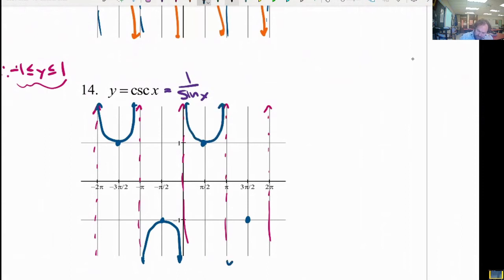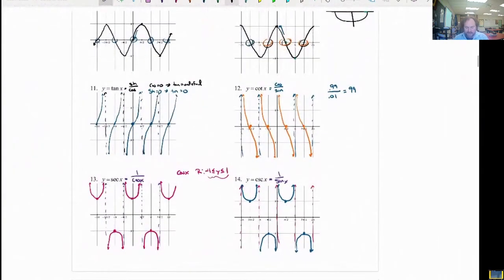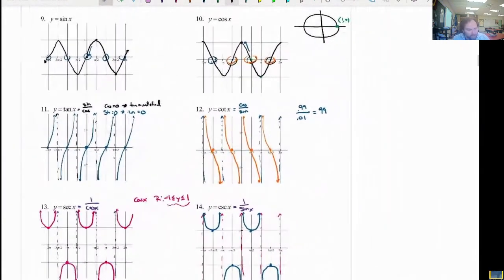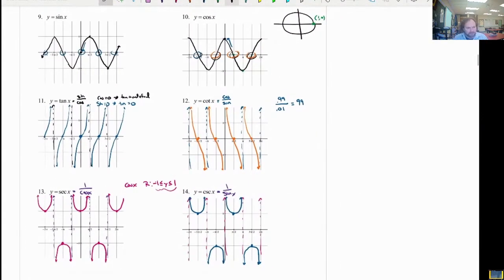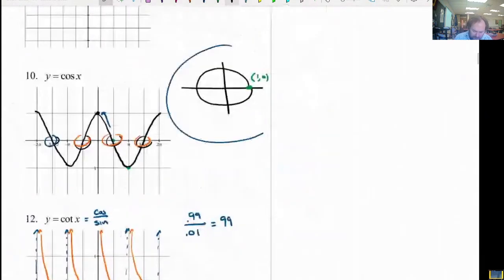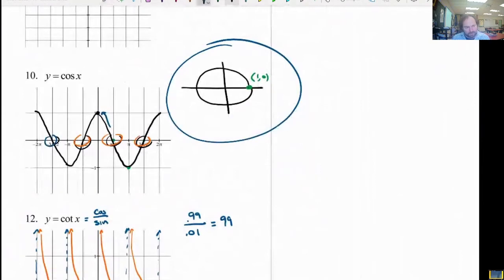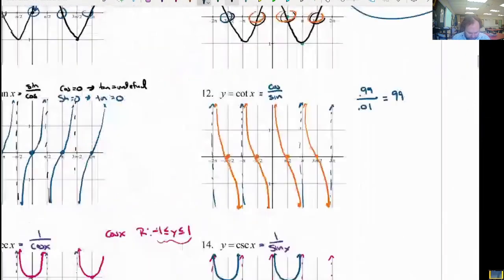The joke in trig and pre-calc is that these graphs always look exactly the same. The only difference is where the actual values are on the x-axis. So it's important to take a minute to ponder. I know trig and pre-calc is the thing that's most fresh right now for you, but you should be familiar with these graphs. And again, I don't like to use the word should because it's got kind of a punishment notion to it, but keep that unit circle in mind. The unit circle is the key to everything trigonometric. Always remember your unit circle. We have lots of time to talk about that this year.